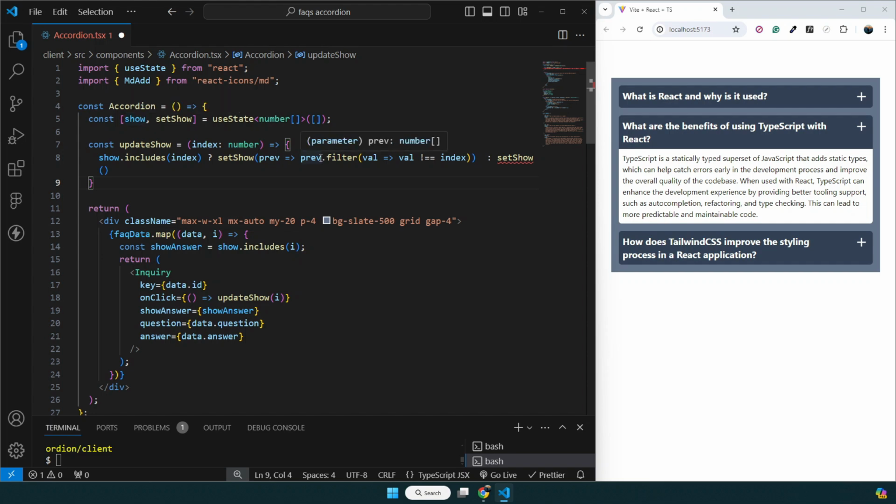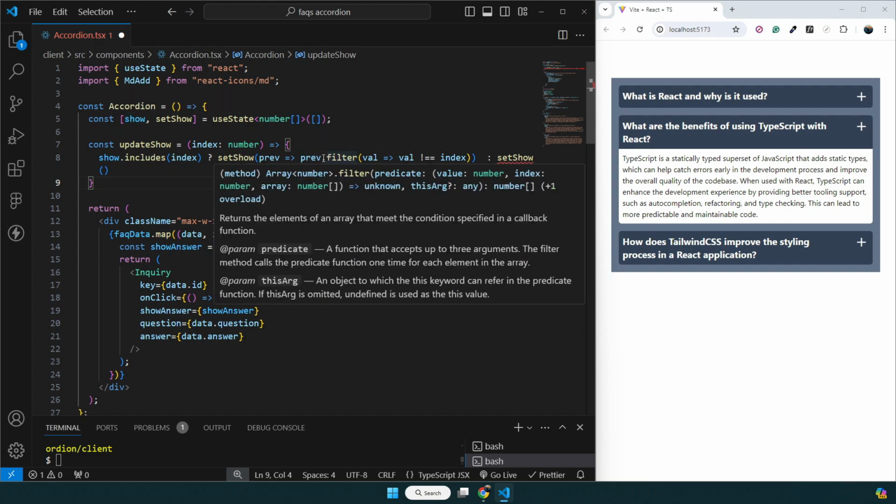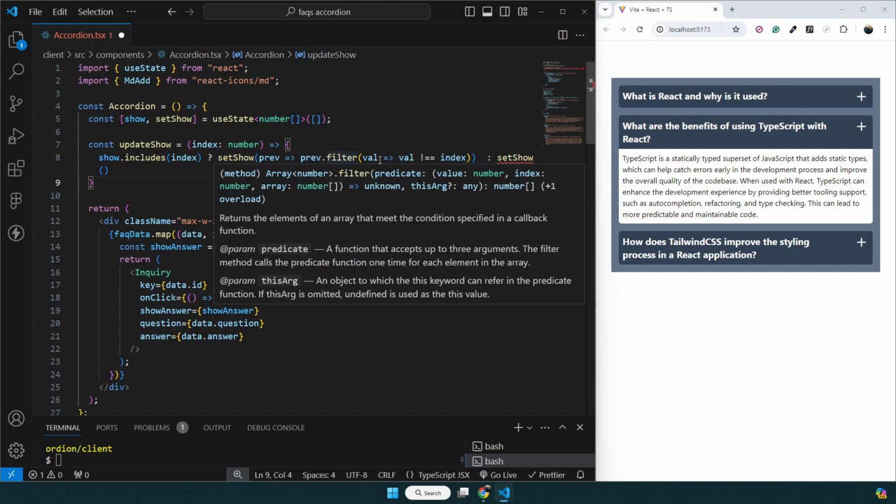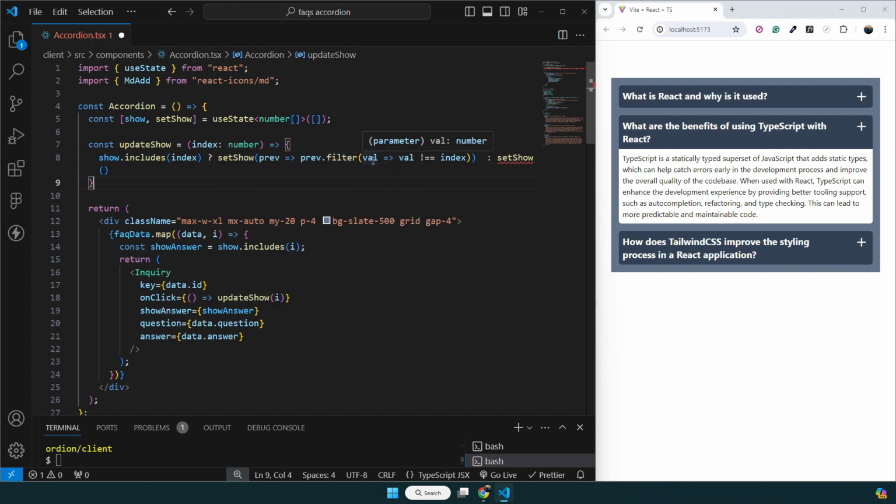You can also write something like show.filter directly. I think that also makes sense, but this is another way of writing it. Get the previous value, that is the current value of show, and use filter in a way that each value is not equal to this index.